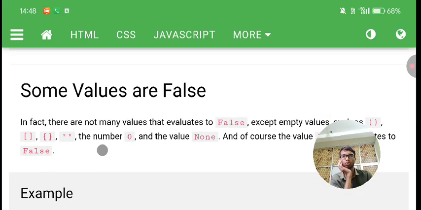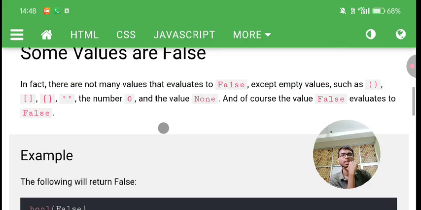Some values are false. In fact, there are not many values that evaluate to false, except empty values such as these. The number 0, the value None, and of course the value False evaluate to false.